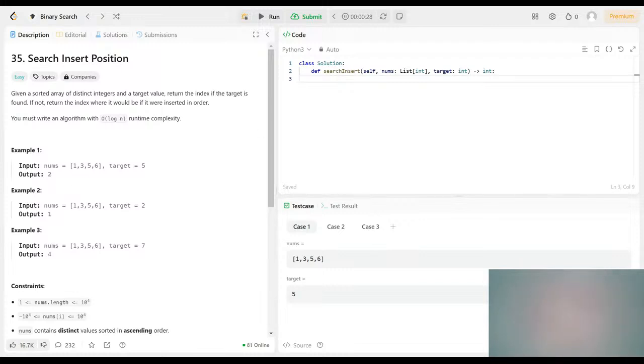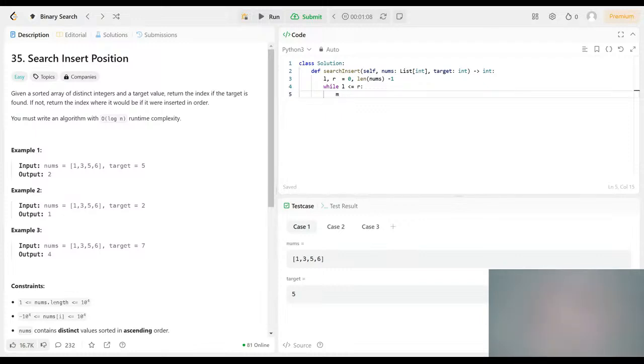The question is the same. We're going to have two pointers, left and right, trying to close in on the mid, and in the mid try to find the target, right? So I can define my left and right, which are going to be on both ends of the list. There we go. And once I have that, I want to continue until L is less than or equal to R. I'm using less than or equal here because if the target is not found, this particular position would be where I would insert it.